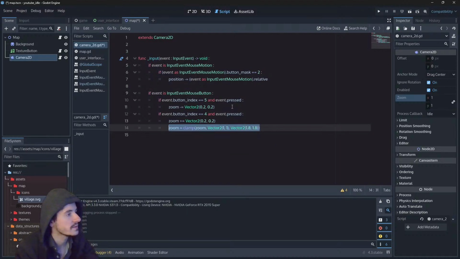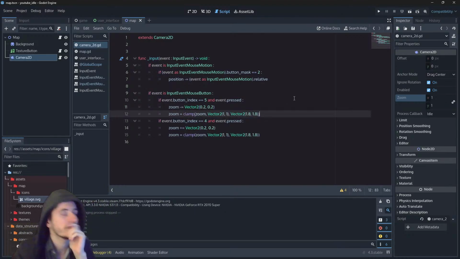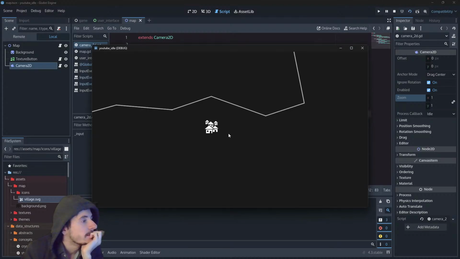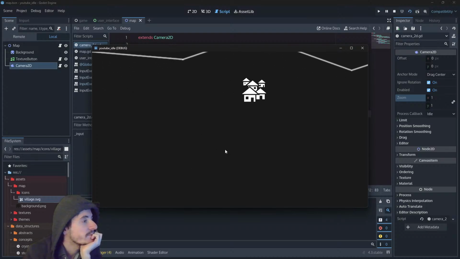Should be it. So this way we should be able to avoid too much zoom. So it can zoom in and it can zoom out. Okay, that's correct. The question is about this click here. It's correct. Yes, it's fine.